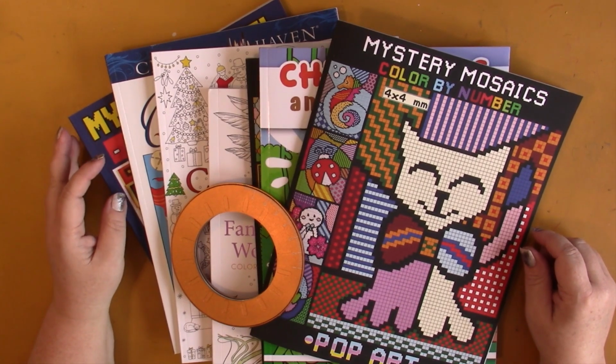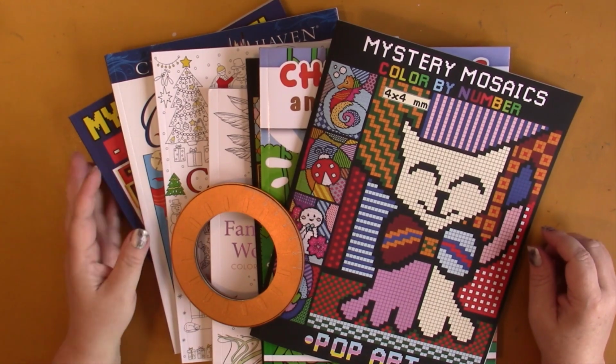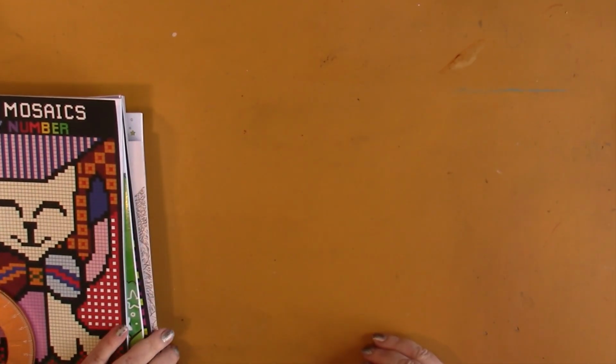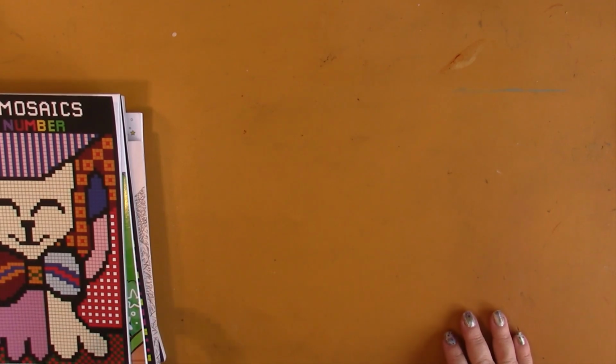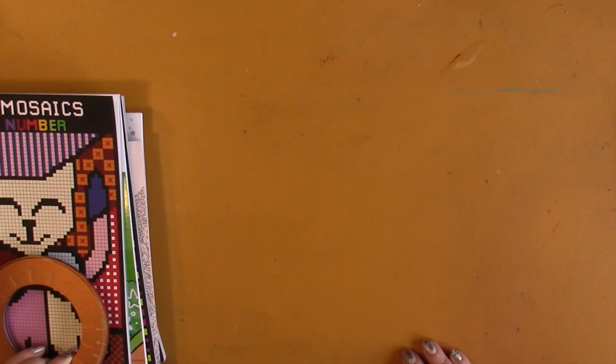I am doing my haul for April. Yes, my April haul. Just like last month, I got a lot of books that were on sale. I just keep going through my wish list, and I keep finding them with the price lowered, so those are the ones I pick up. So it's all kind of random on what I get each month. But I got some supplies this month, more than usual, and books. So let's get into it.